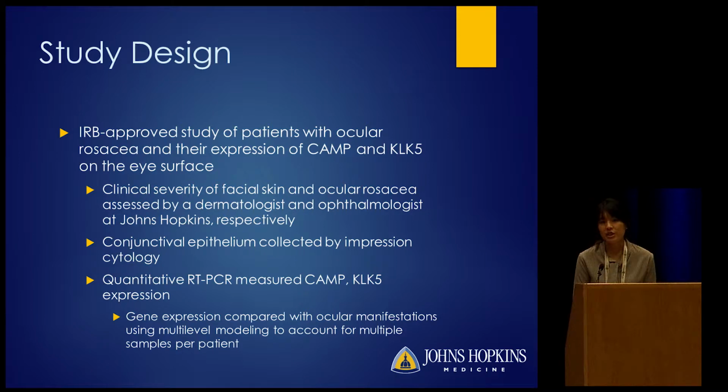So we recruited patients with ocular rosacea from the dermatology and ophthalmology clinics at Johns Hopkins. Clinical severity of the skin and eye were assessed by dermatologists and ophthalmologists respectively, after which conjunctival epithelium was collected by impression cytology by the ophthalmologist. And then for each of the samples, we did quantitative RT-PCR to measure the level of gene expression.